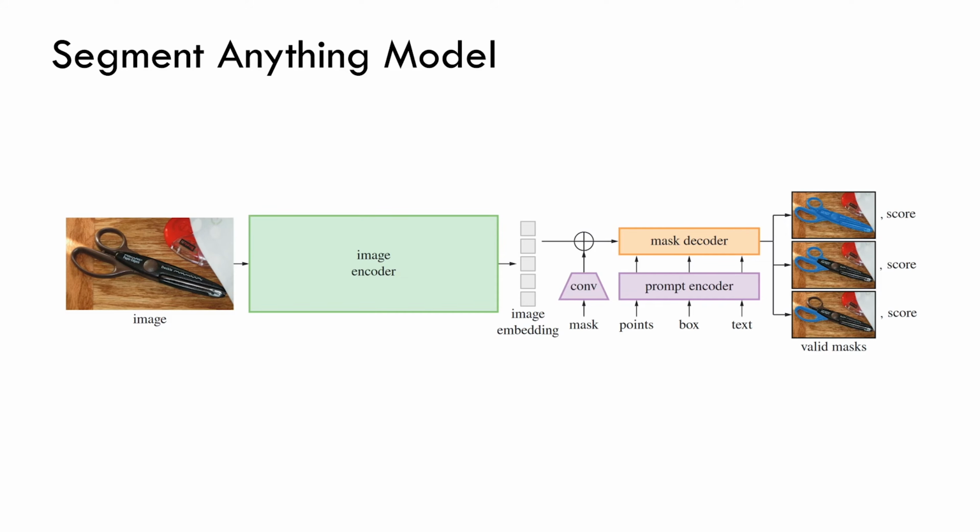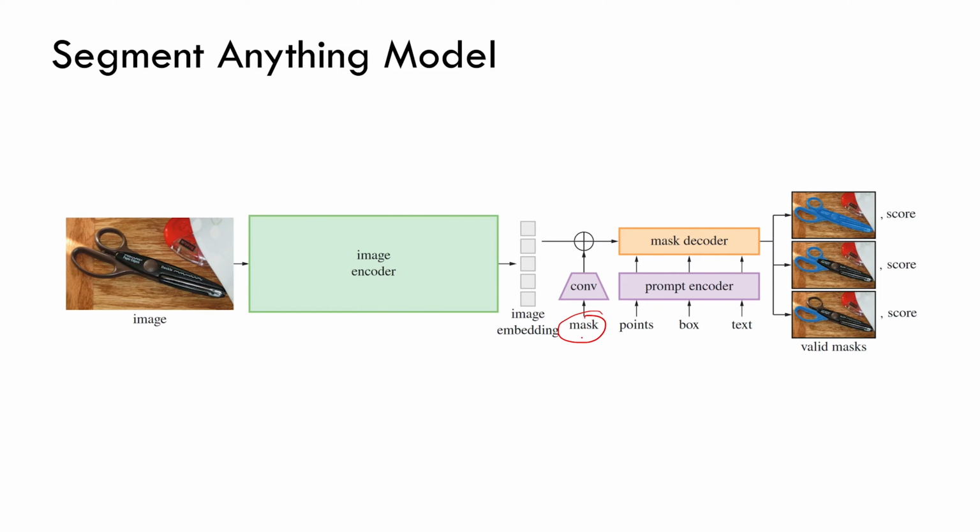Then if we want to modify our prompt by adding another point, instead of letting the model guess what we want, we can reuse the previous output to guide the model. We tell the model that the previous mask was good but not perfect, so I am giving you the previous mask again as a hint, as a starting point, plus a few points to guide you on what I want you to remove or add to the mask. This is the whole idea of the mask we can see here.